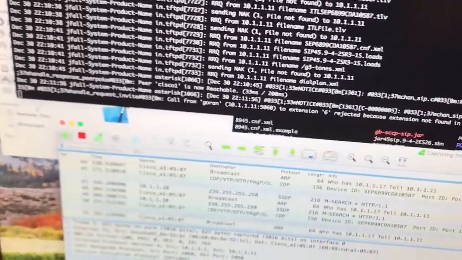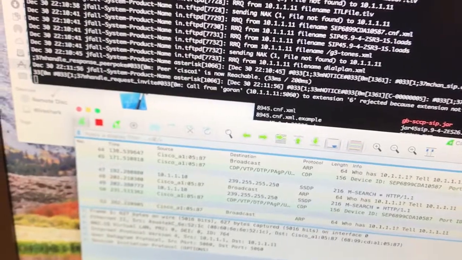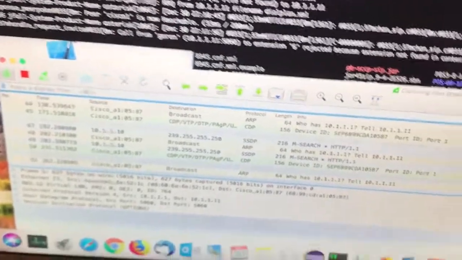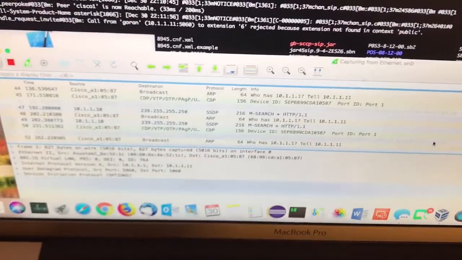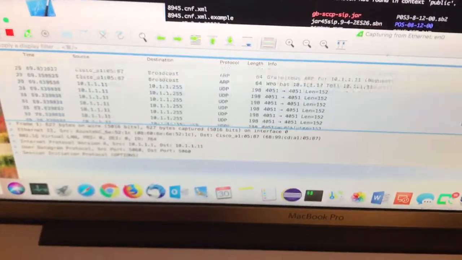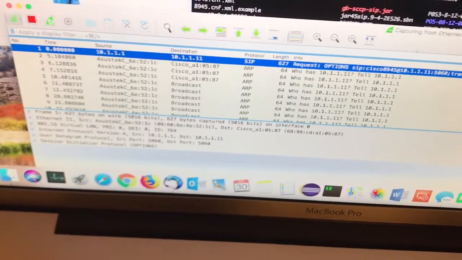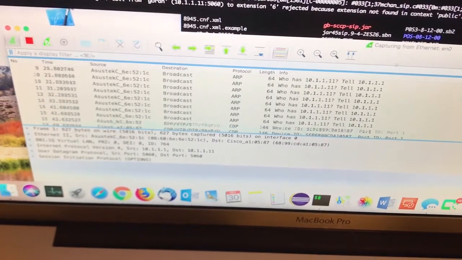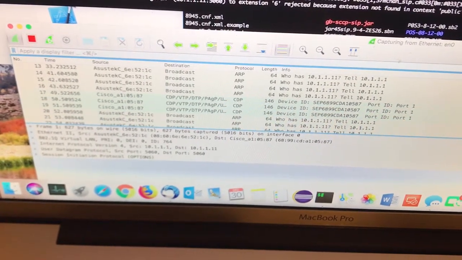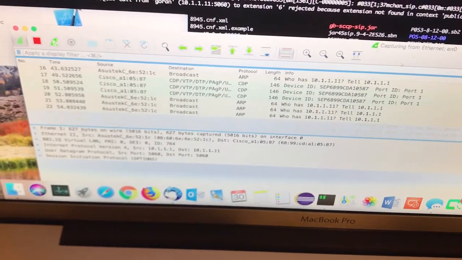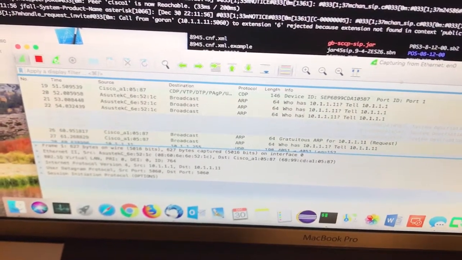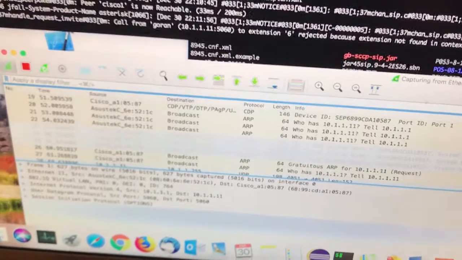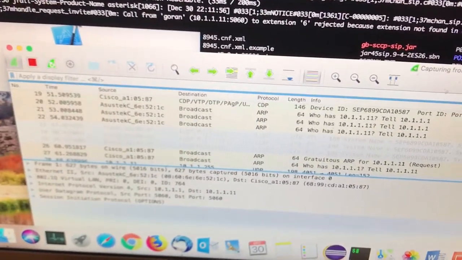So hopefully this gives you hope that at least you could get your Cisco phone, an 8945 or 41 or similar to work. There's no videos at all on YouTube about this. So, and here's how Wireshark looked, at least on my network, for grabbing this phone. It starts off like that. And there's some broadcasts there. A few more broadcasts. And I'm not sure what this gray stuff is here. The phone can't pick it up. A little bit of stuff there.